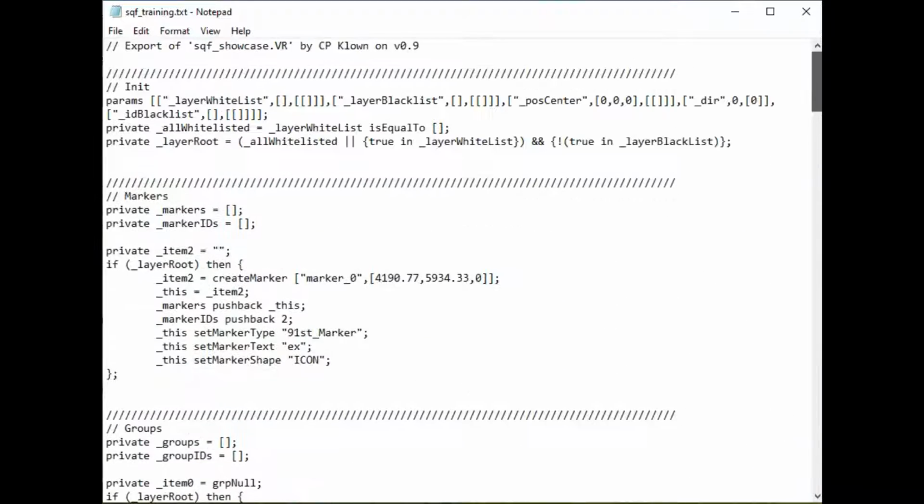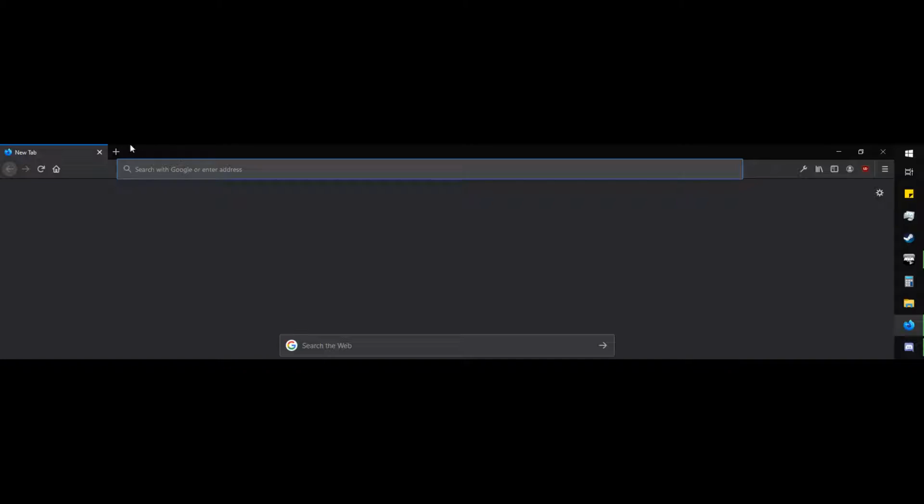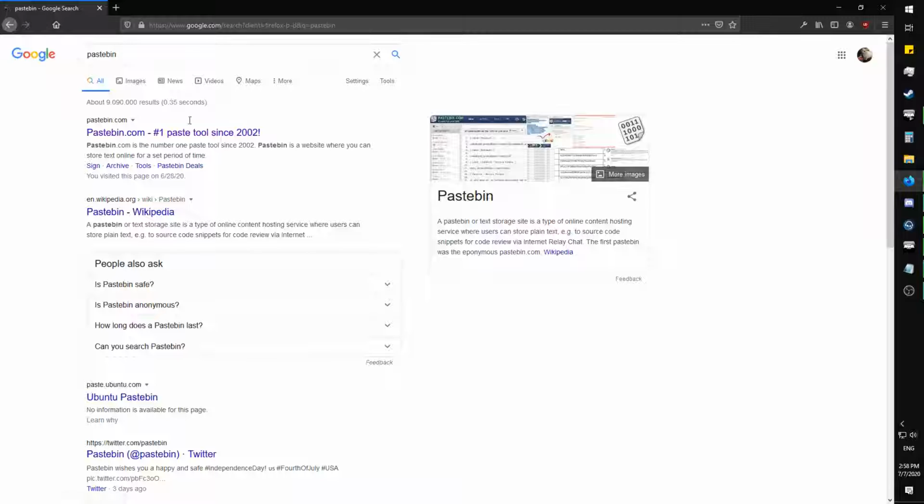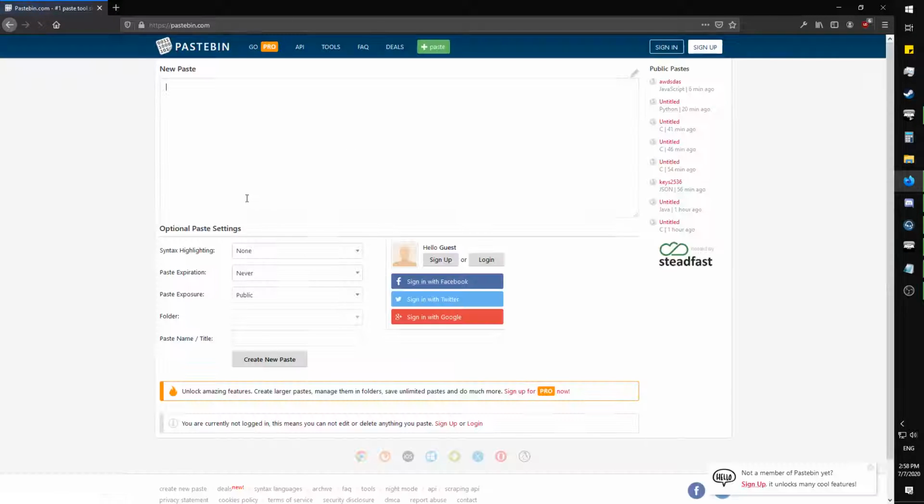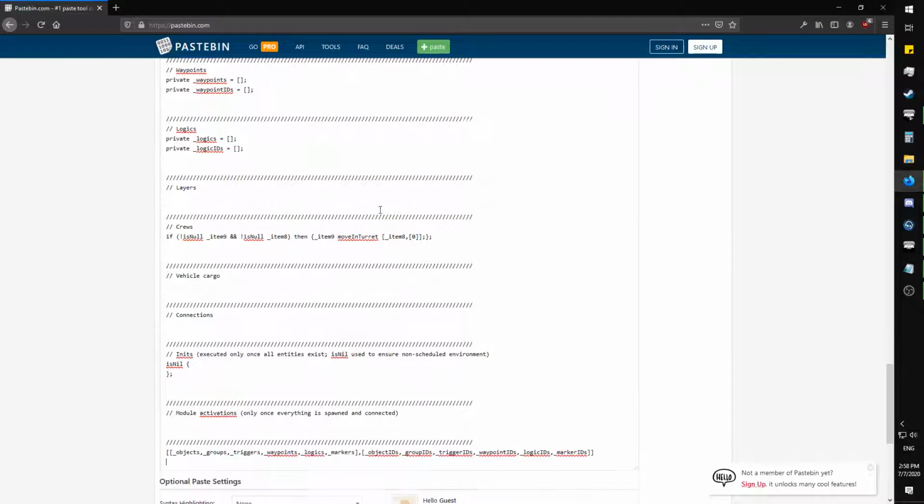This will be a text file, and anytime you require to open up the contents of this SQF or utilize them in any situation, you can send this SQF file along. Alternatively, there are programs and websites such as pastebin, and within pastebin it is very easy to create a new paste.